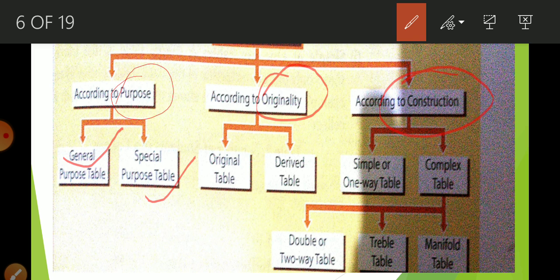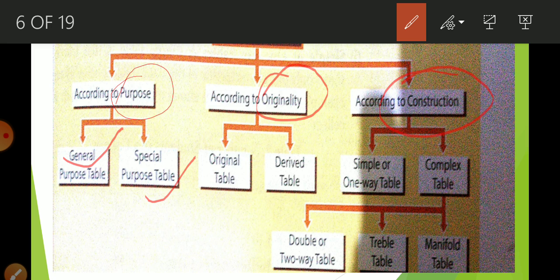General is related to general use, like the census of India. Whenever there is a census of India after 10 years, like 2001, then 2011, the next will be in 2021. It is all about the population. It is going to collect information, minor and major, each and every piece of information. So it is like a data bank. There is not any particular focus; it has all the information regarding one issue, one topic.